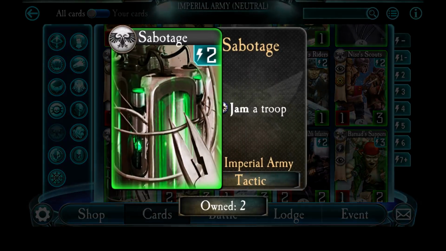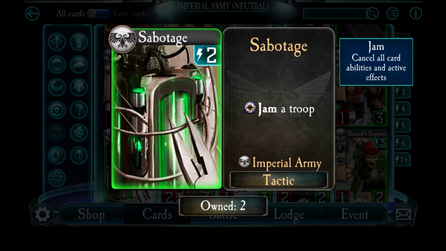Alright, Sabotage. This is a tactic which I love. There are so many Space Marine cards, especially, but so many other cards with fantastic special abilities. And Sabotage is a really cheap way of just cancelling those abilities out. So I like this card. It's definitely worth thinking about including in your deck.